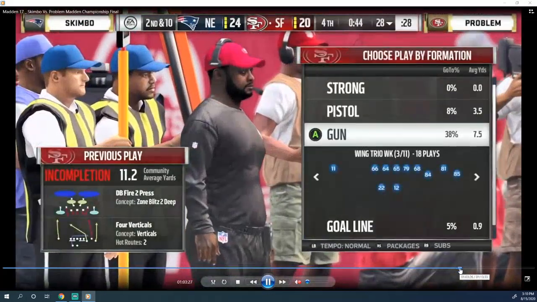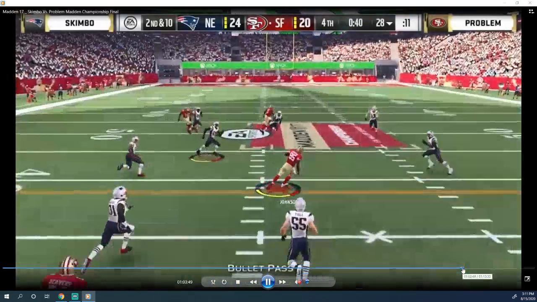Now the pressure is all on Problem. He's got three timeouts. He's got to go score a touchdown. And Problem has, again, to me, the decision to run the ball when you had been able to move the ball through the air the majority of the game, but you hadn't really been able to run the ball at a high level. Wish we would have seen Problem pass the ball. I think he wishes he would have passed the ball.